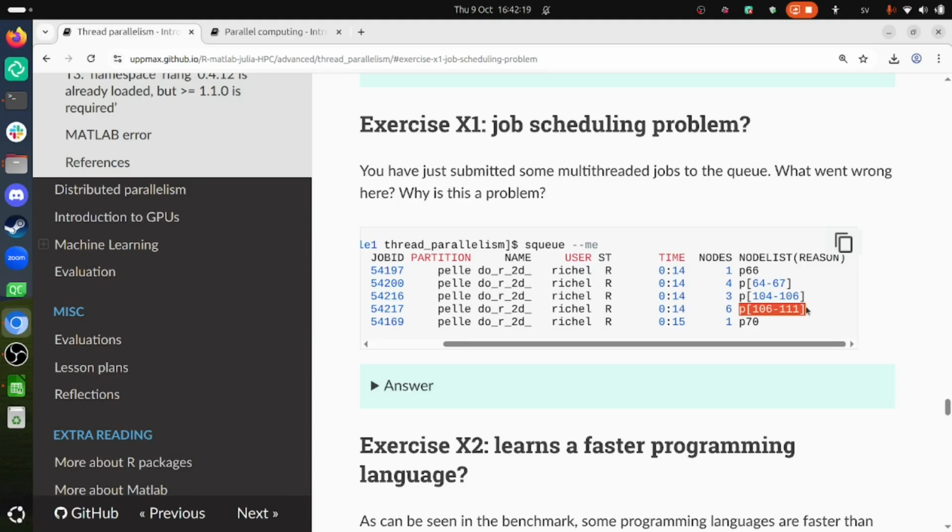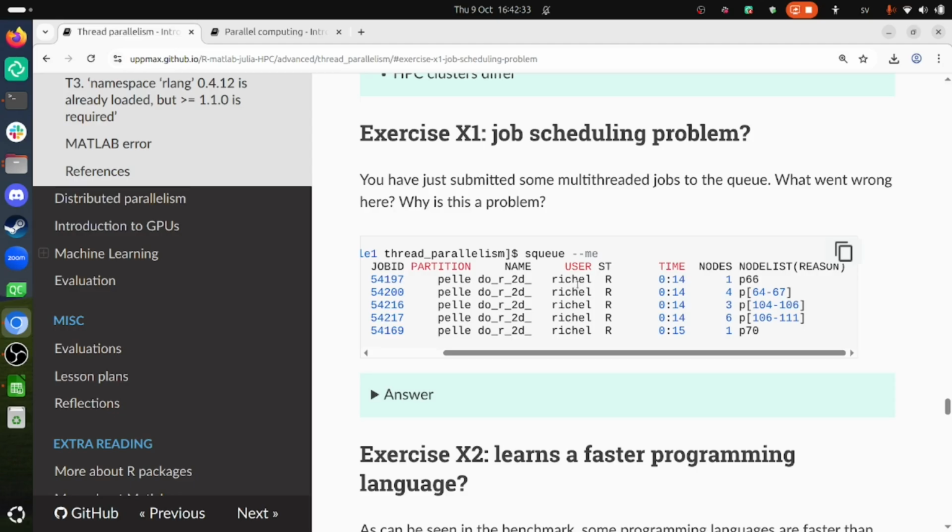If you have multiple nodes, the overhead, the time lost by communication, is higher. You don't want that, so this is needlessly slow. What should have been done is that this user, which is me, should have specified to limit the amount of cores to 1 node.